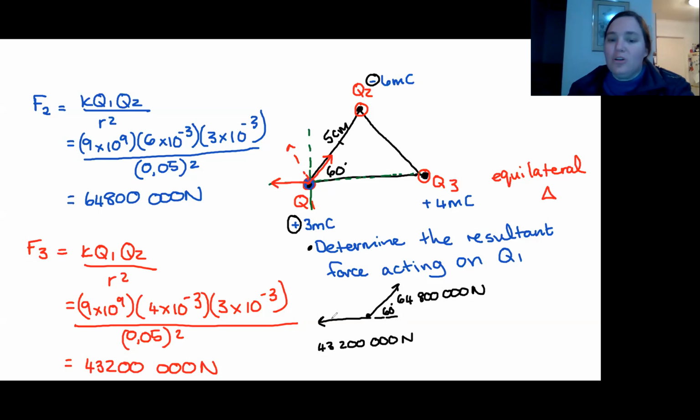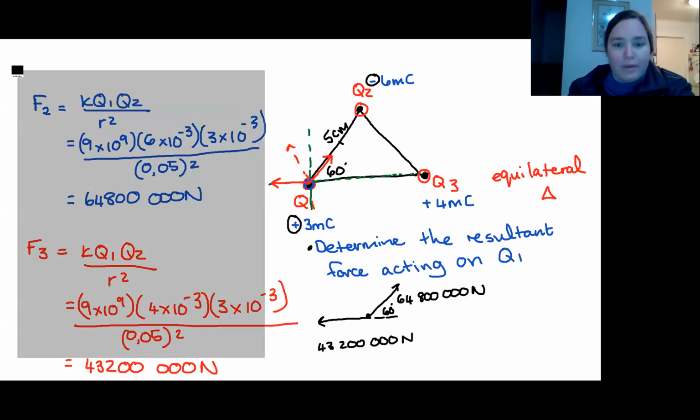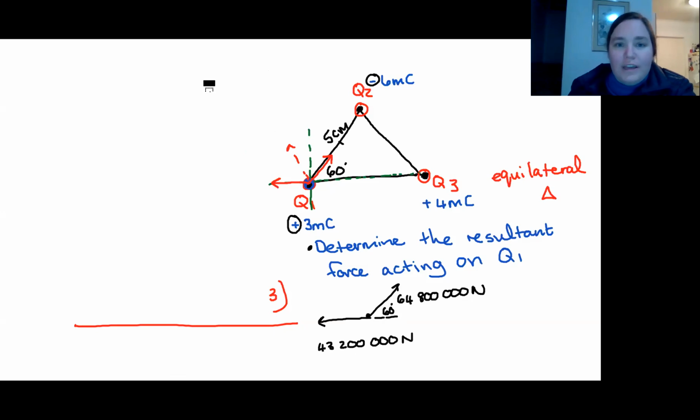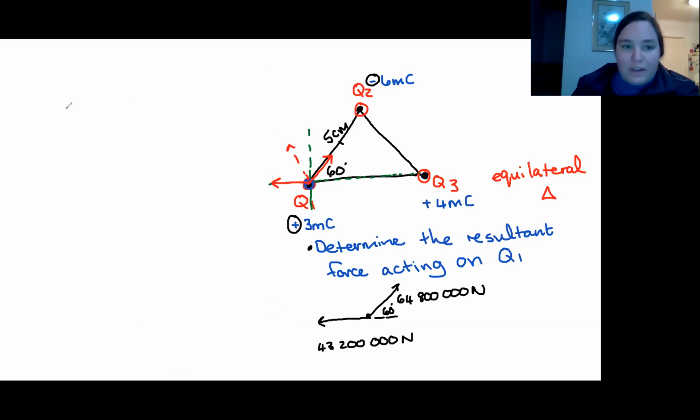Okay, so I'm going to leave it at this diagram for now, and I'm just going to check, has everybody taken a screenshot or got those answers down, F2 and F3, because I'm about to delete them. Okay, please also note in a test that you'd only have to write out the formula once. We don't give you multiple formula marks for every time you write it. It's a once-off thing.